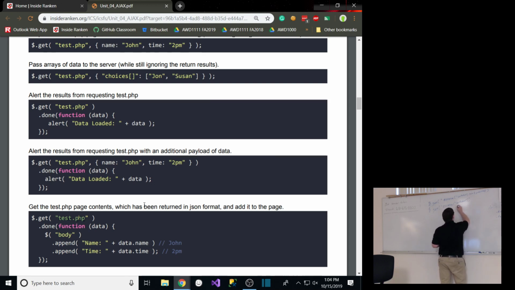and then this would be a curly brace. So the top one, I'm picking these route values on the server side, right?